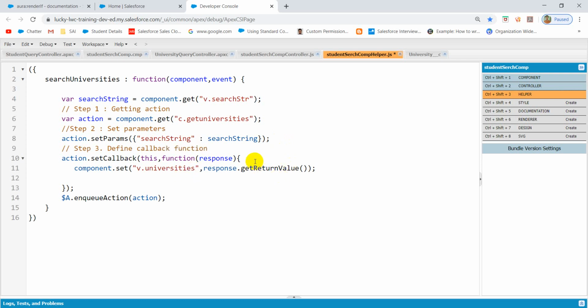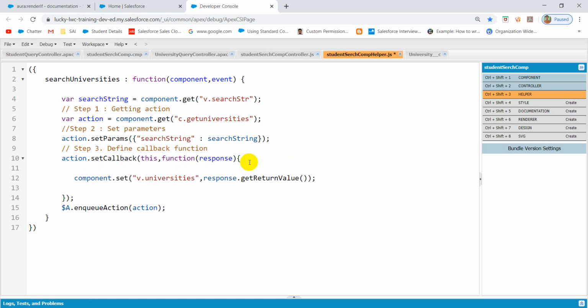Then step four, handle the return value, handle the returned result. Then step five, enqueue the action to call the Apex method.